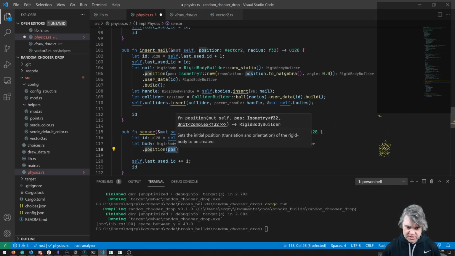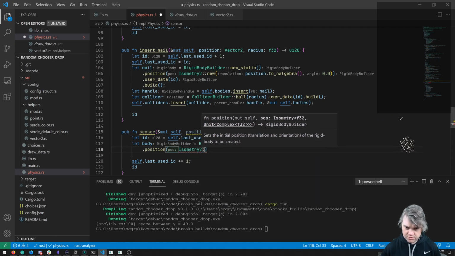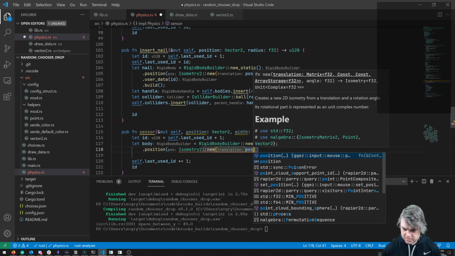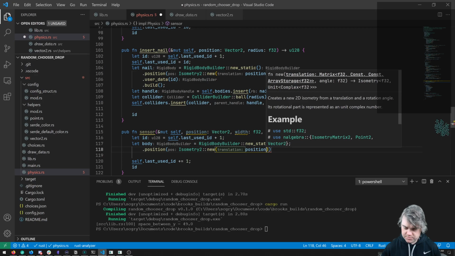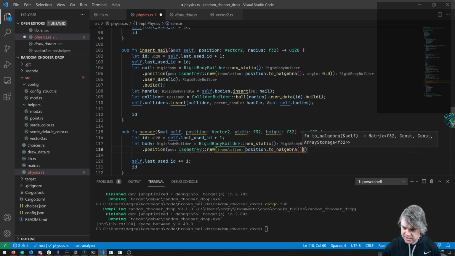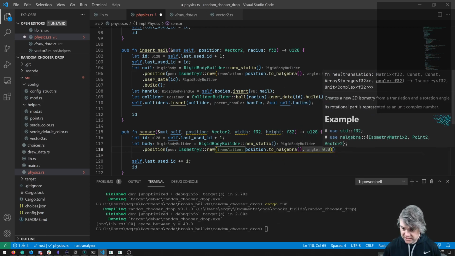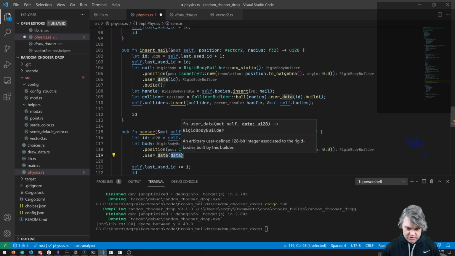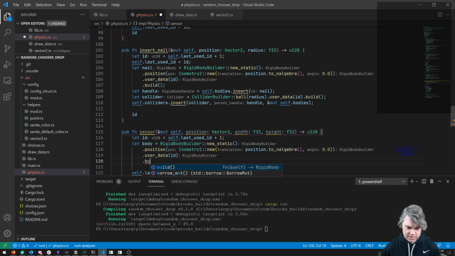So dot position, we're going to give it isometry2 new, this position dot to nalgebra with no rotation. We'll give it the user data with the ID, and then we're going to build it. So then we can get the handle from that.